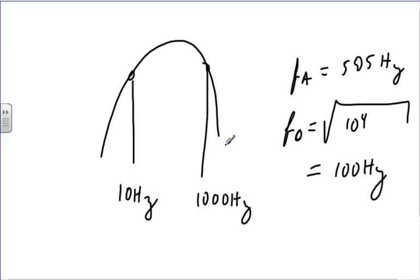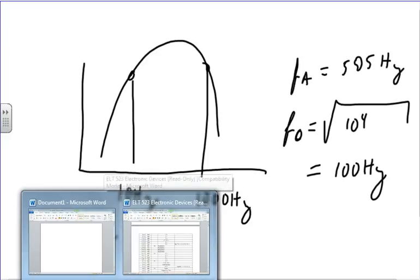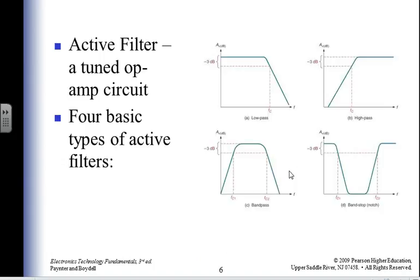When I draw the curve, I'm normally on a log scale, and on a log scale, that makes the x-axis linear. So there's as much difference between 10 and 100 as there is between 100 and 1,000, as there is between 1,000 and 10,000, because I'm on a log scale.